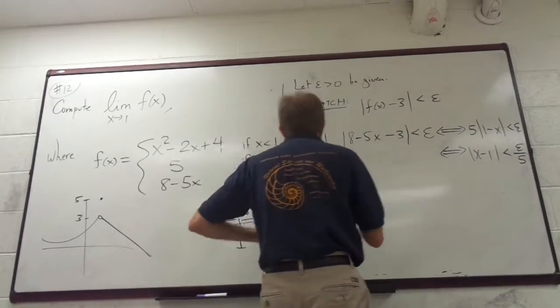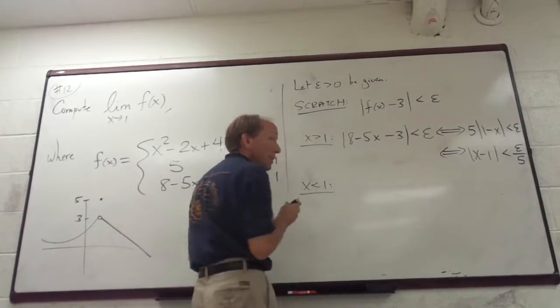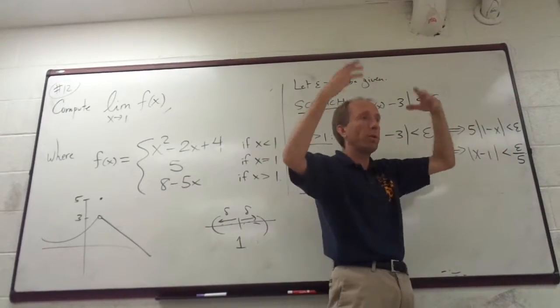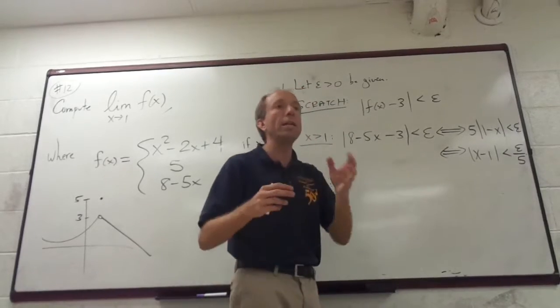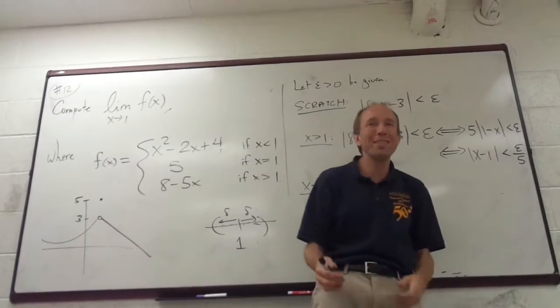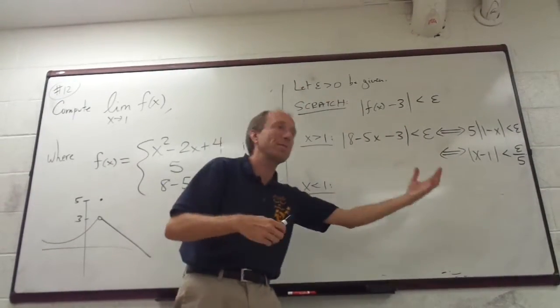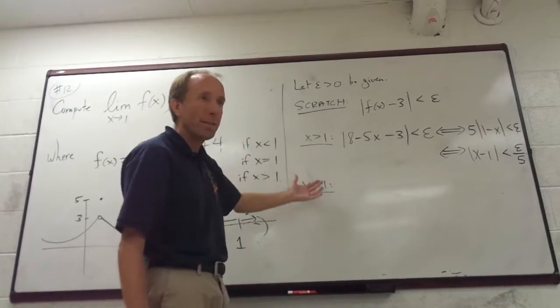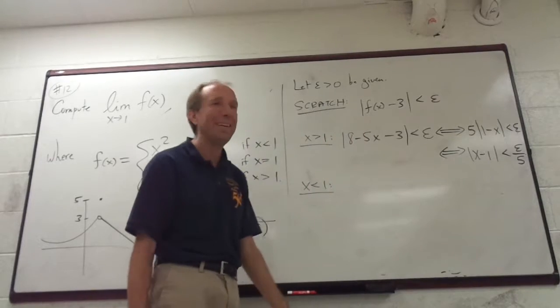Okay, but again, we don't want to treat them as two. And I've seen people do that. They'll say, "Oh, let delta equal that," and then they do their whole proof, and they say, "Oh, therefore we're done in this case. We're done if x is greater than 1." Well, you aren't done if x is greater than 1 or if x is less than 1. You're only done once you have a single delta that works for everything, right?